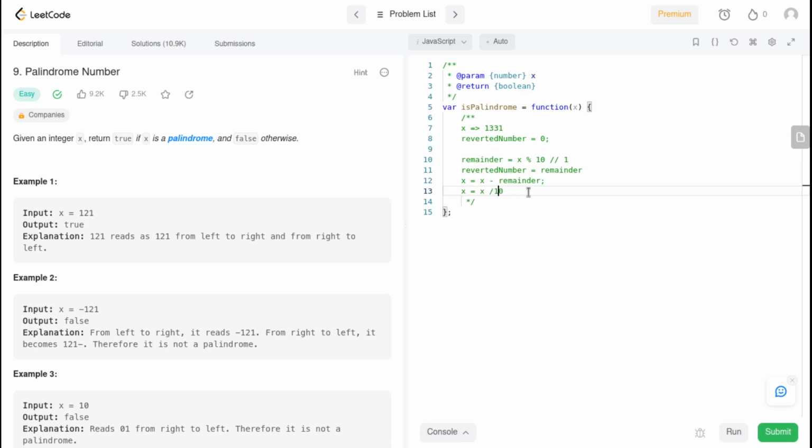Essentially, we're taking this number 1331, subtracting the remainder so this becomes 1330, and then dividing it by 10, so it becomes 133. So now you have extracted the last digit from the input. Now you have x equals 133, and you have that reverted number as 1.